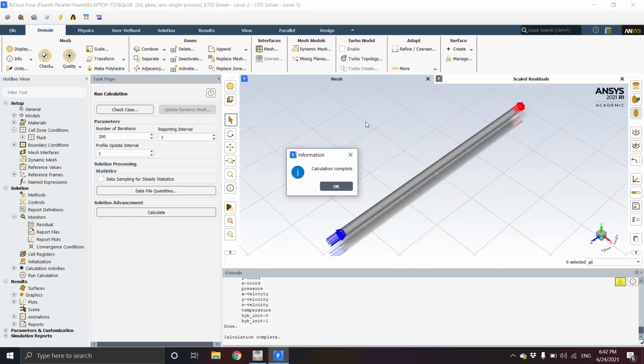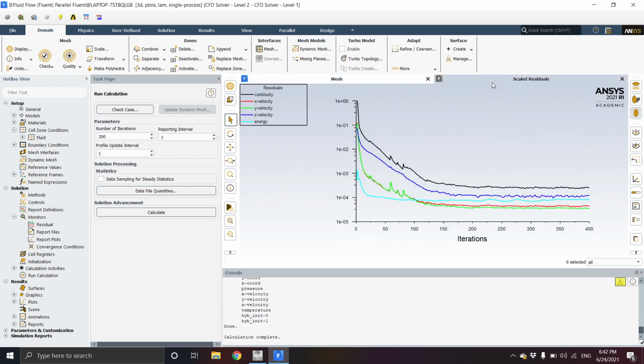Notice that you can change this temperature, and for example, if you go and change your temperature at the water inlet, you're going to have a spike on your energy residual line. So it's something to consider. You can actually change and run another 100 iterations with different conditions, and it's going to give you different solutions.